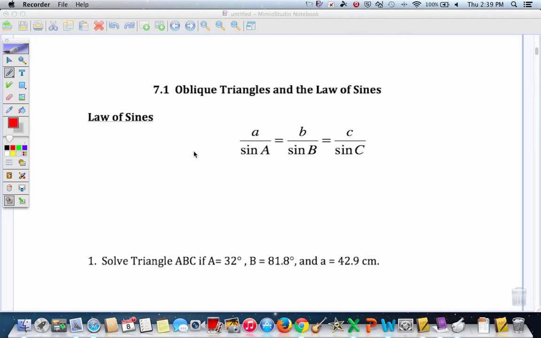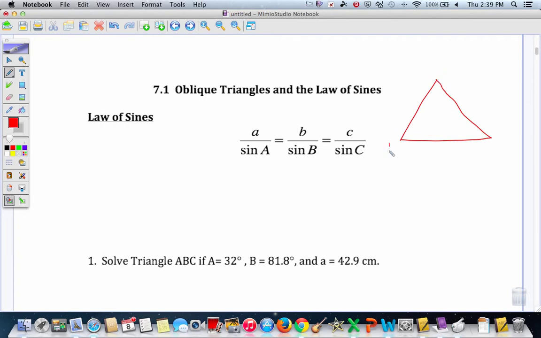So a right triangle is not a necessity for the law of sines, like it was previously when we used sine, cosine, and tangent to solve triangles. A couple of notes here. If we had just any kind of triangle, it doesn't matter what the shape is, angles are our uppercase letters. As a reminder, our sides, our lowercase letters, are opposite their angles. So side a is opposite angle A, side b is opposite angle B, and side c is opposite angle C.